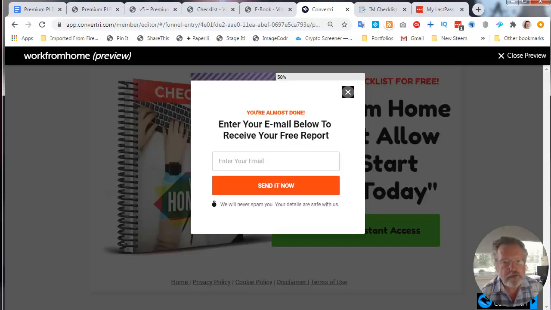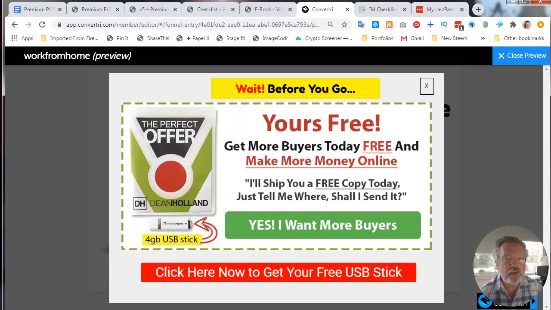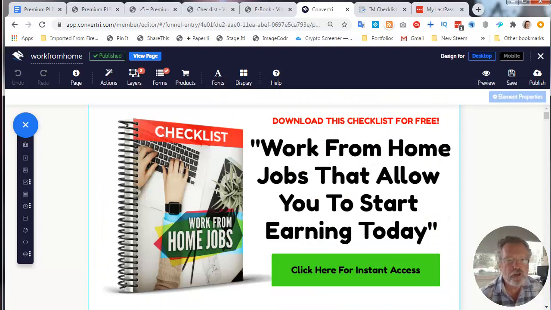I now have a clickable button which then goes into my opt-in. Put your email in, and I have also put an exit pop-up which takes you to another product for anyone who chooses not to opt in, who just wants to exit. So that's a little bit of extra work I've done, but quite frankly that took me about 10 or 15 minutes to add to the already completed landing page that Kevin had provided.